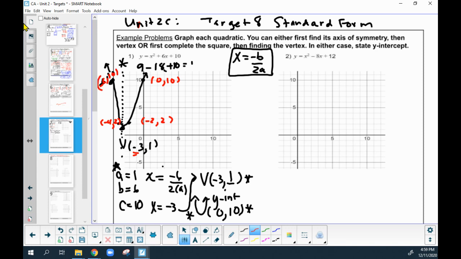Now, mine doesn't look so clear, nor does it look so balanced. Shame on me. I apologize. Please do a little bit better than me. That is one version. Okay?